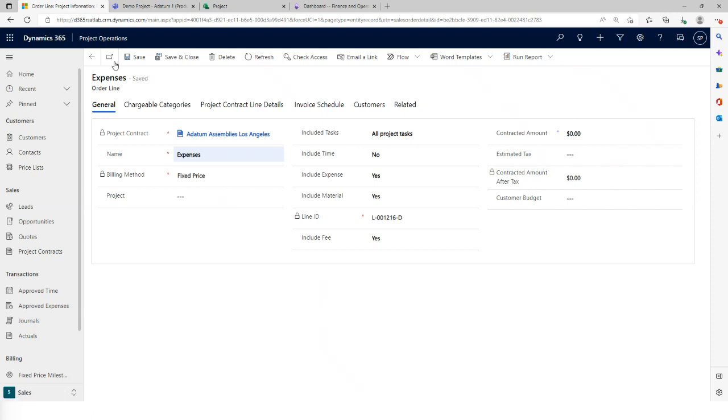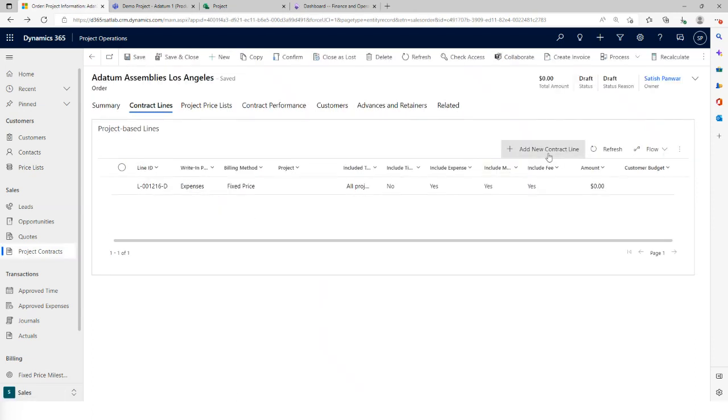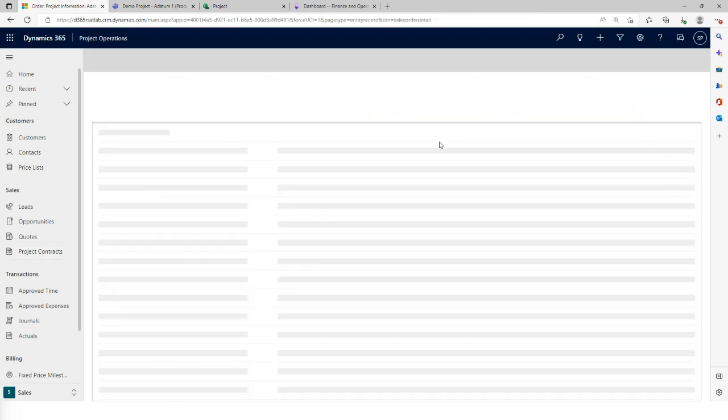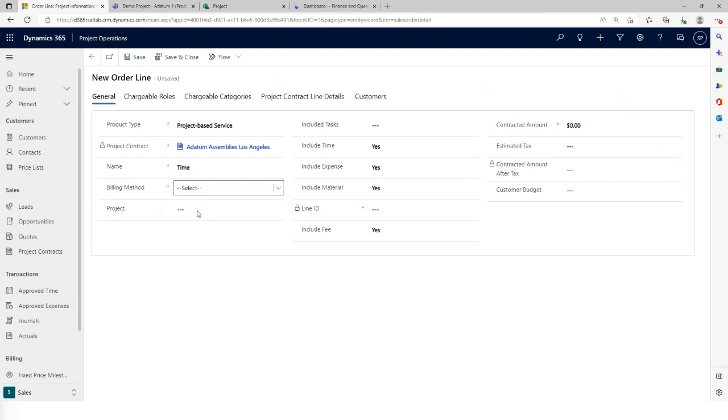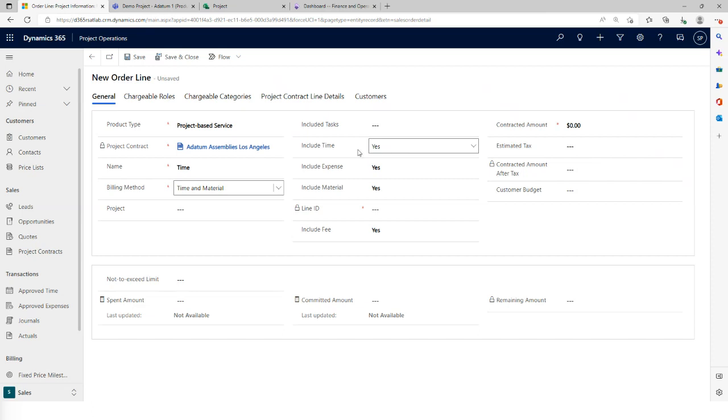Let's go ahead and create another line, and that would be for time. So in this case, we want our billing method to be time and material. We can set all this to be include time, yes, etc. And here we will say all project tasks, and we will have another example wherein we'll go into more details on include tasks as well.